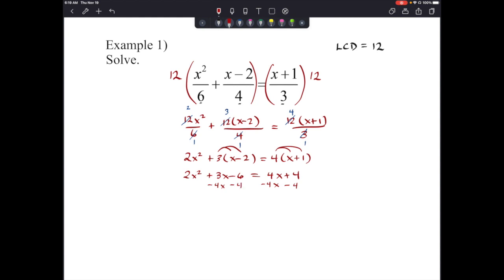And please be careful. I see a lot of people who don't write this step in there, and then they make mistakes when they're moving things from one side to the other. Seems like such a little thing, but if you're one of those people that makes a lot of mistakes, you need to make sure that you're being careful.